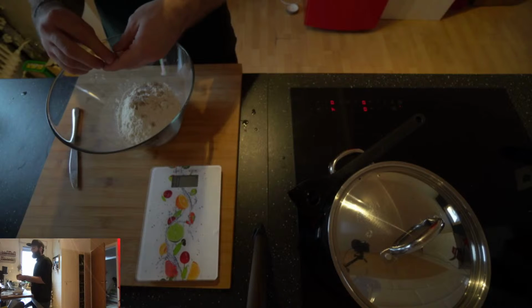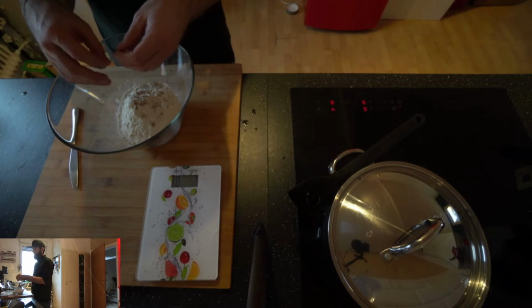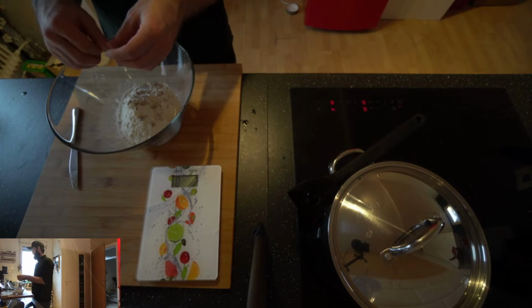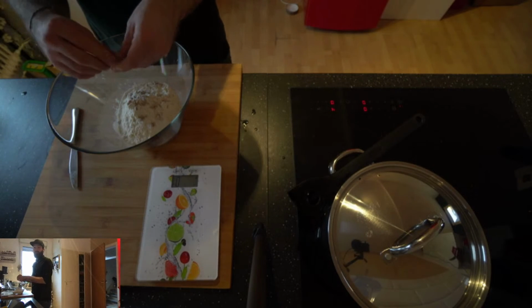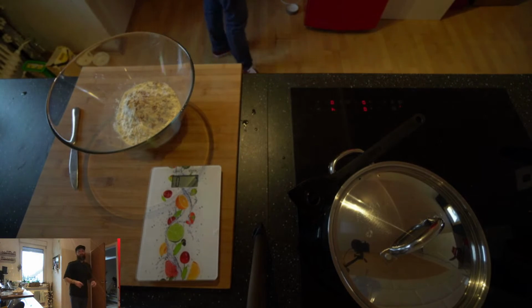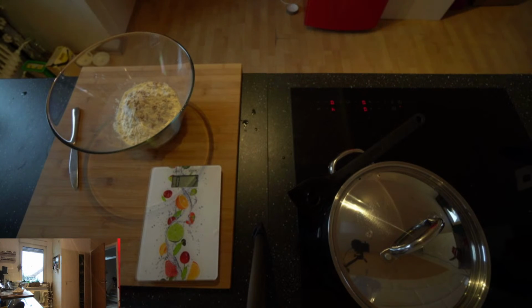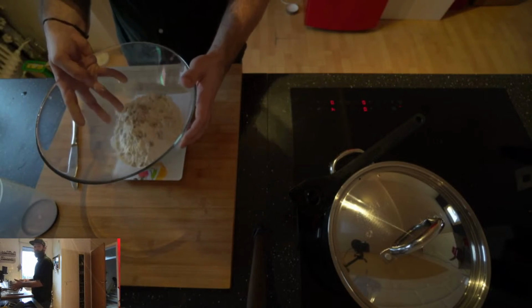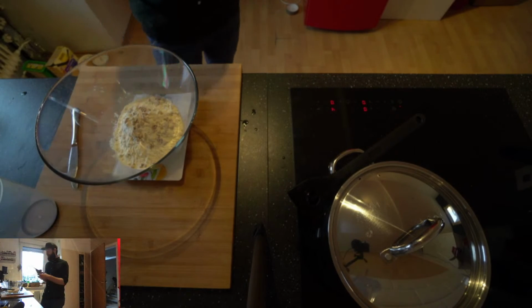Also, I learned that while baking bread or baguette or pizza dough or anything like that, you actually don't need to add any sugar at all, because there's enough sugar in the flour already, or not sugar exactly, but the stuff in the sugar is in the flour, and the yeast will feed on that already. So the less you add to everything, the less work the yeast has to do, and the less work your stomach has to do in the end, basically. So that's pretty neat to know. And it will affect the taste too. It will make it taste better, because sugar makes things taste sweet, which we do not want, I guess. Except if you're that kind of person who likes sweet bread, but I am not, so I won't be adding any sugar anymore.